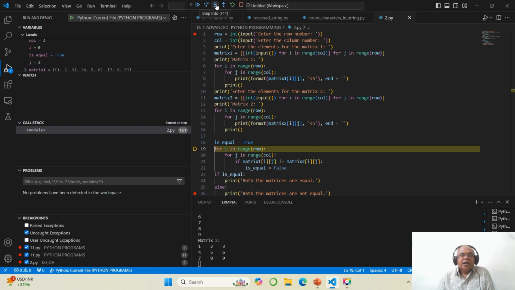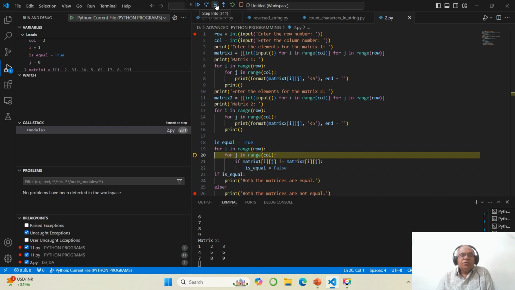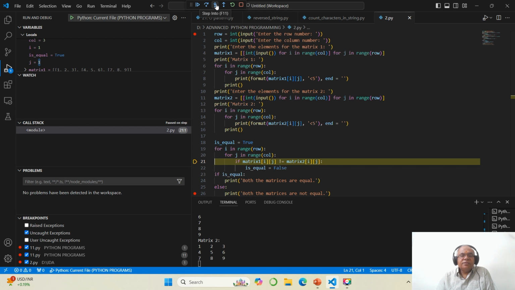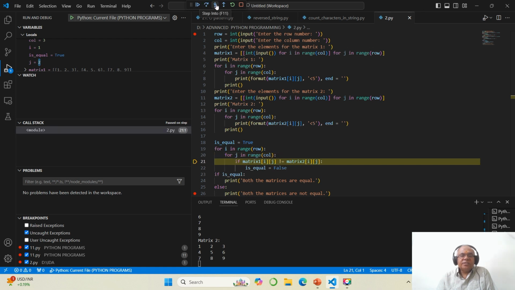So then I is incremented with 1, 1, 0. 1, 0 is 4, 4 is not equal to 4, no. 1, 1, 5, 5 is not equal to 5, false. Then 1, 2, 6 is not equal to 6, again false.